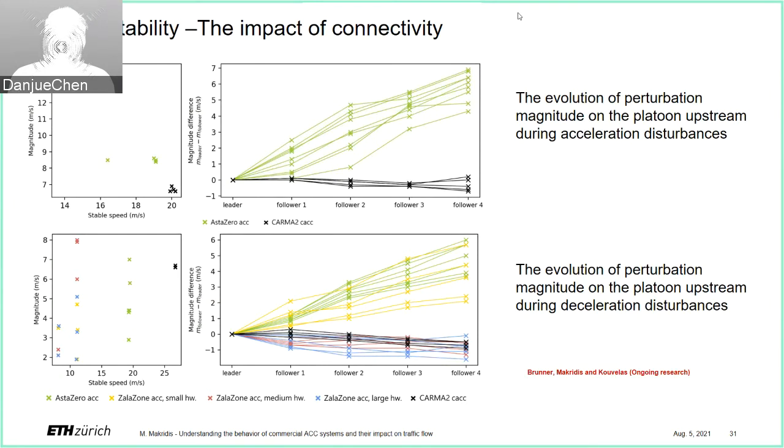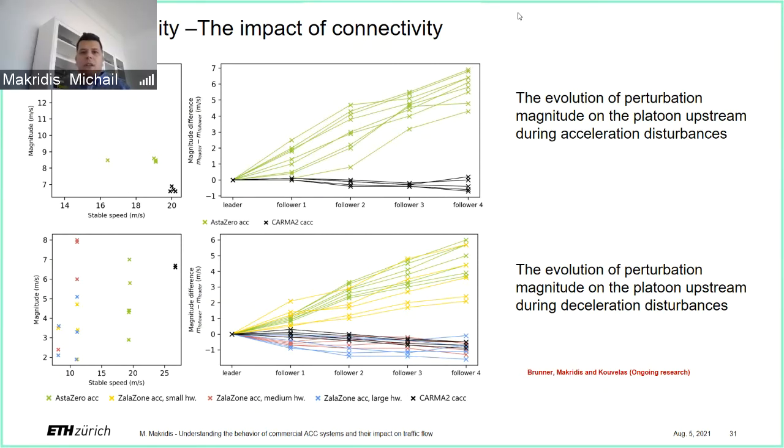Yes, but if I may add something on this, there are different types of communication. There is a handshake communication where I send you information and you say that you got it. And there is the broadcast communication, so V2I, let's say. So in the assumption that we have some black boxes that broadcast information to the available users, then it might be possible, in my opinion, to mitigate these negative phenomena like instabilities or variation in headways and speed, by just broadcasting information, similar to variable message signs, for example.